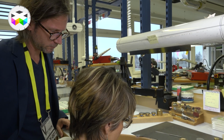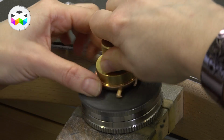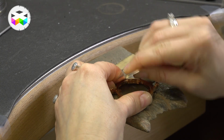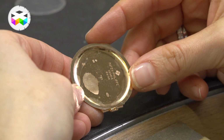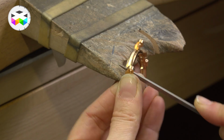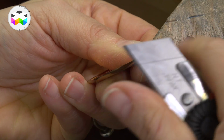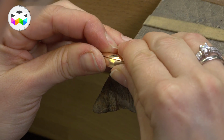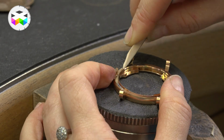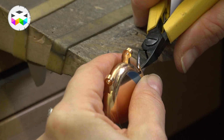So firstly, we went to a department focused on case finishing and got to see how they proceed on what are called montres d'officier, meaning officer watches, whose particularity is that you can open the case back with a kind of lid feature, or hinge case back to be more precise, which then lets you see the movement through a regular sapphire glass. Here the particularity, or should I say the main goal, is that you want to have this movable back protection blend perfectly with the other main part of the case and ultimately almost not see the juncture between the two. This requires perfect machining of the base elements naturally, but you still need to adjust and polish by hand these parts to attain this almost invisible objective.